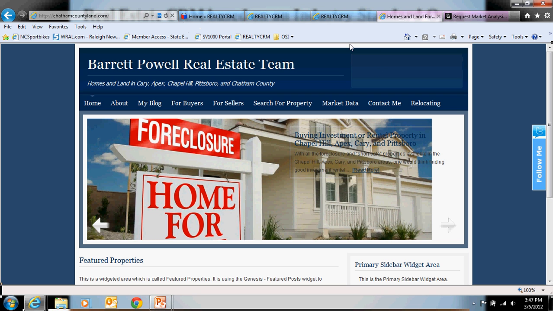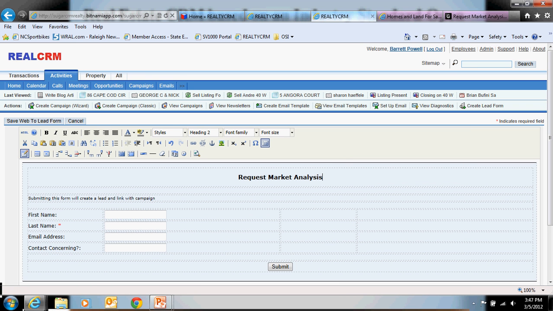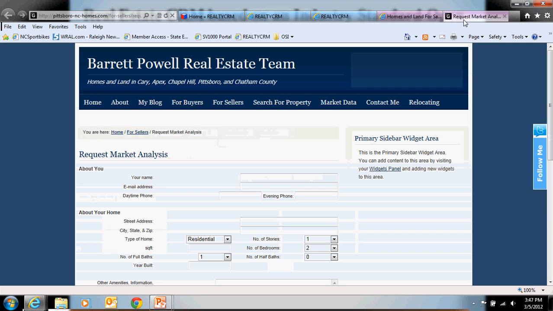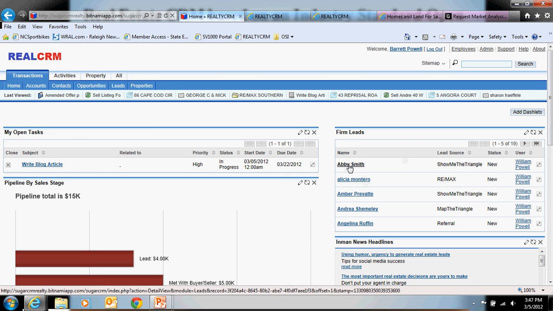Very easy to do. The other important thing is, what happens if I want to be able to capture leads from my website and have them go directly into the system? Well, it has the ability for us to create what are called web-to-lead forms, and it's just a little word processor within the system that helps us create our own web lead form. So when somebody fills out the form and it comes into the system, it comes in as a lead, and we can see where the lead source was.